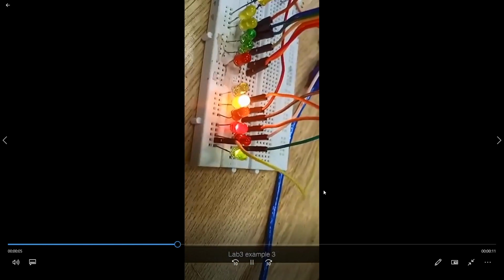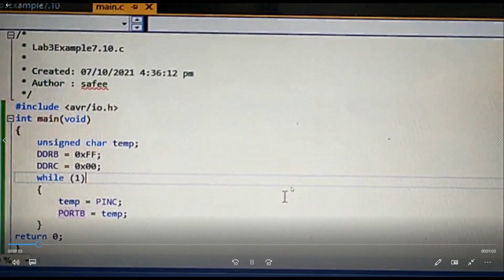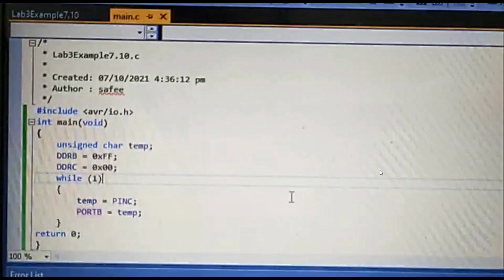This is the next video. It runs without the delay added, it is not the one from lab activity 1 where the delay was not added. This is the same toggling. This is Lab number 3, example 7.10, that we will get input which will display the output on the next port. This is the fourth example of this lab, okay.